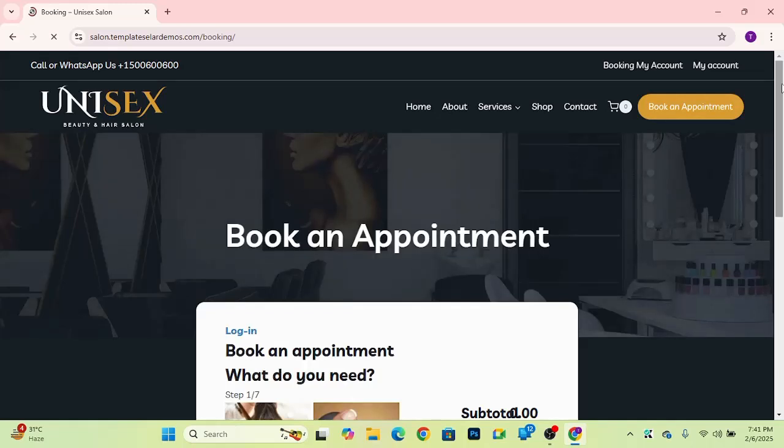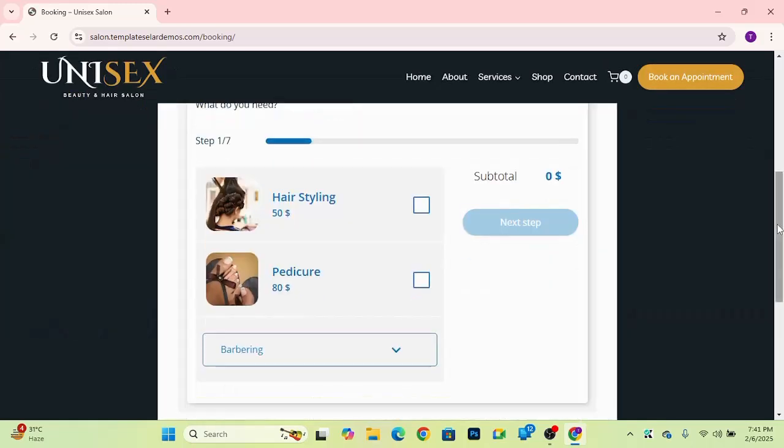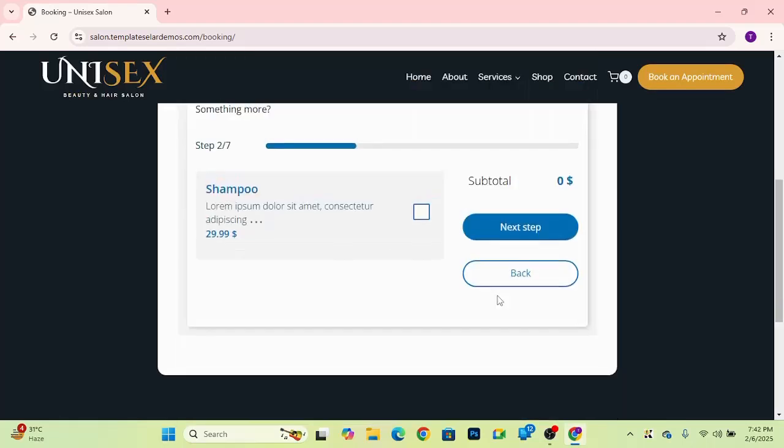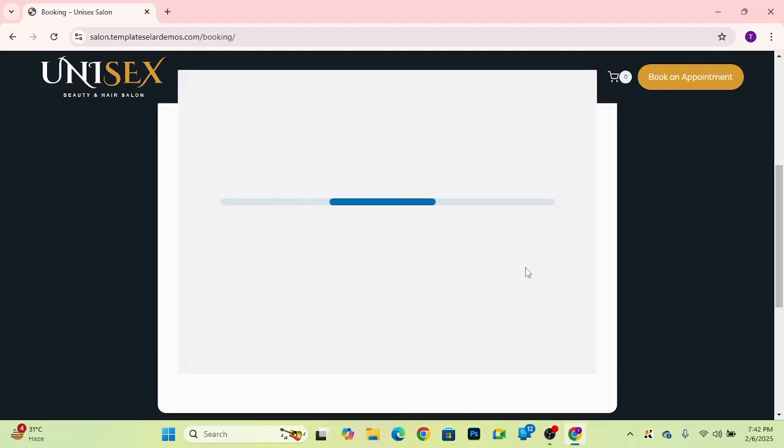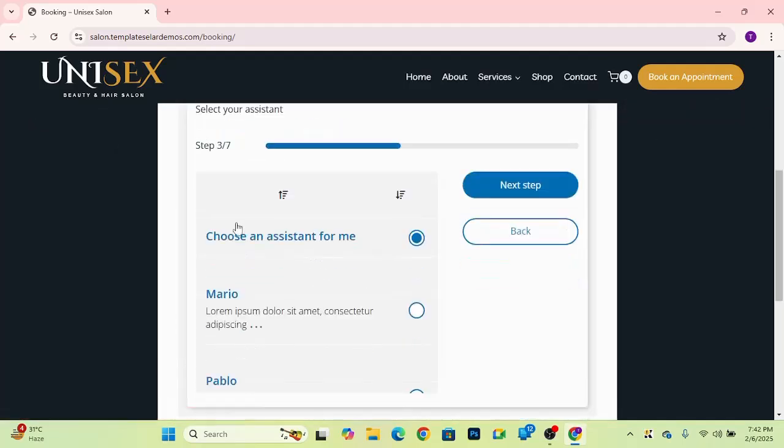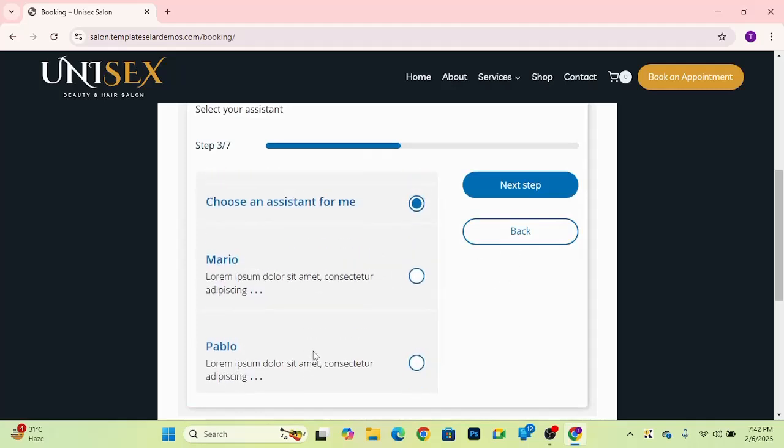So you can book an appointment. You can have this booking plugin over here so that your client can book an appointment with you. We click on next over here, and then you can either choose an assistant, or you let the system choose for you.